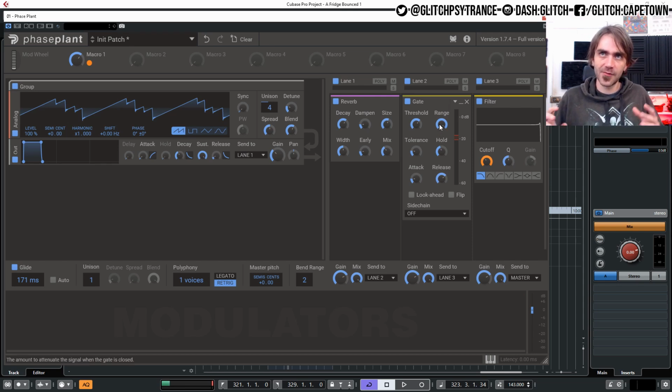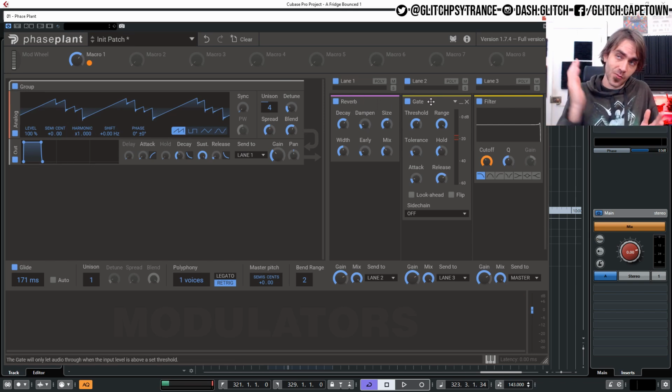Essentially what I like to do here is create a saw unison detune sound, apply some reverb, and then gate the tail away from the reverb. So you still get the tonal qualities of the reverb, but you don't get that long echoey tail. It's a great way of making really huge sounding sounds that don't clutter up the mix, if that makes sense.